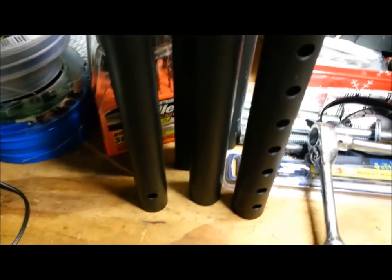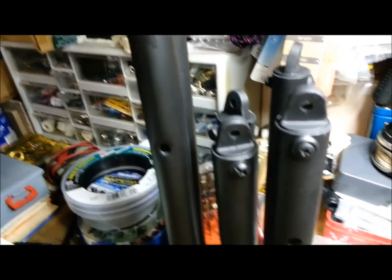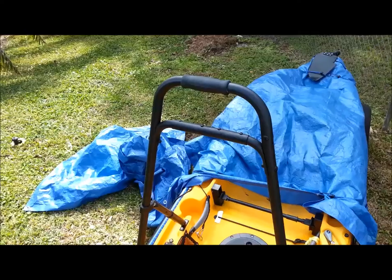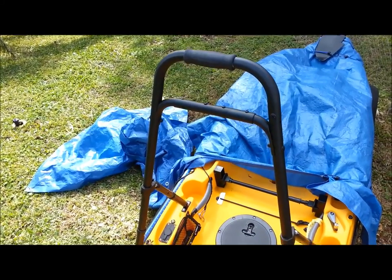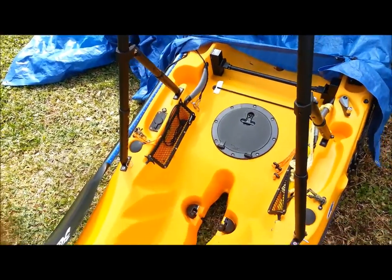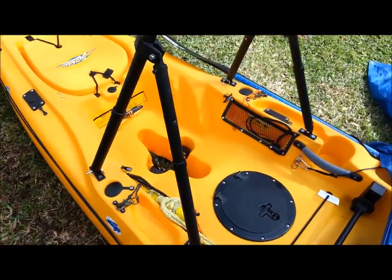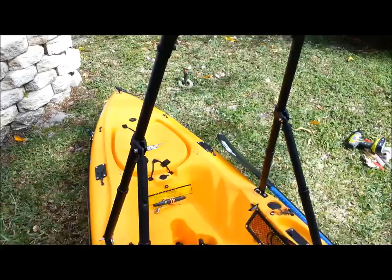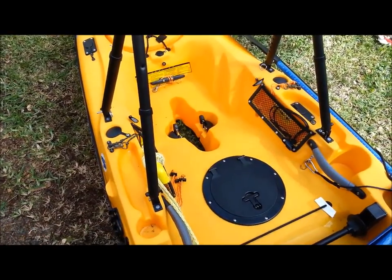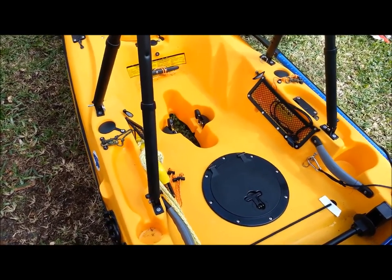All my braces are painted black. We've got to paint the actual H bar, put it together, and we're done. There's the final product — just got to put a piece of pool noodle here. Painted it black, looks nice and pretty, matches all the other hardware. So there we go — my homemade Hobie Outback H bar made from my mom's old walker.